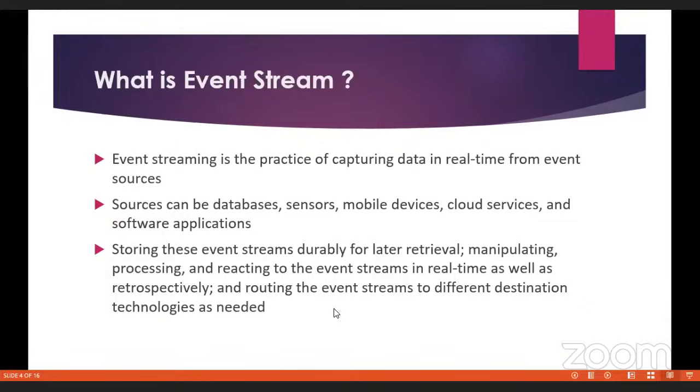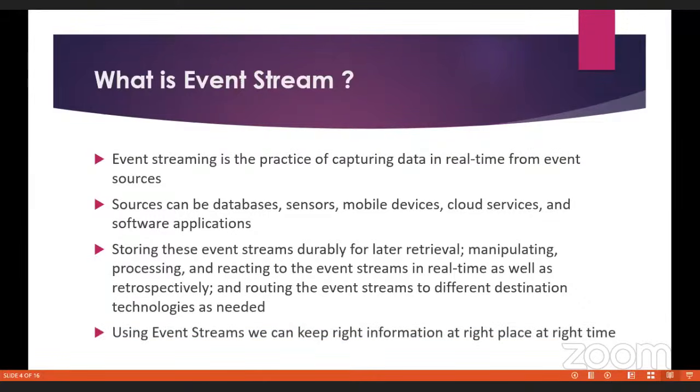Okay. Now, I'm going to monitor the bank data, so I will understand how the people are performing the transactions. I will monitor e-commerce data, and I will understand what type of products the people are purchasing. Like this, we are going to analyze the data. From where the data is generating, we are going to use that data. If you monitor the data and if you store the data, you can keep the right information at the right place at the right time.